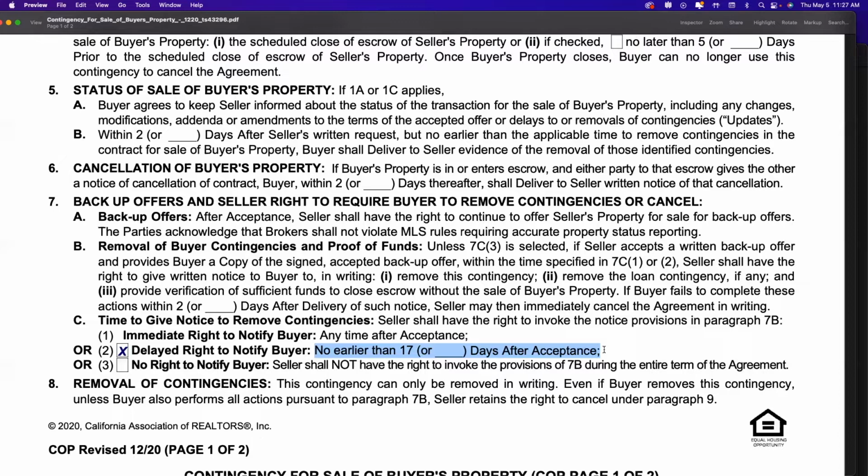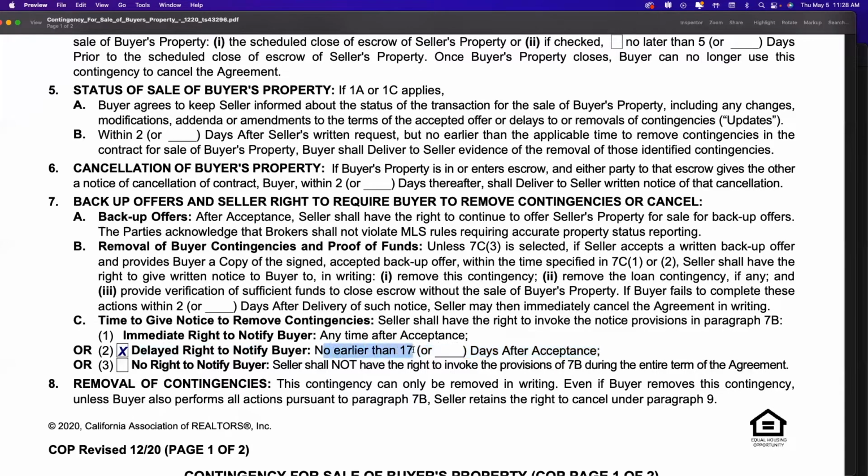Okay. And then the third choice is no right to notify buyer. Now, you're already kind of behind the 8 ball with this offer because it's contingent, especially in the market we're living in now. There is no chance that a seller is going to accept your offer where it says no right to notify, which means that they're stuck with you until you remove that contingency. Nobody's going to do that. So to protect yourself as best you can, you're going to do delayed right to notify.